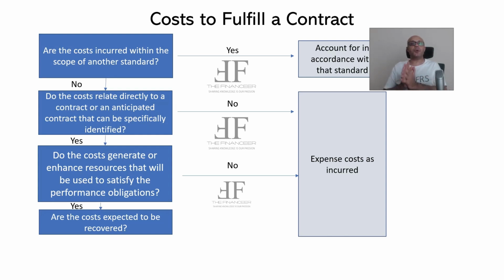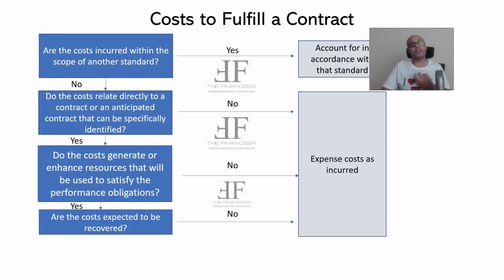Are the costs expected to be recovered? Again, this is exactly the same condition that we have just explained in the incremental cost, that you cannot capitalize any cost you are not expecting to recover from the contract revenue and the contract benefits. So if you are not expecting to recover this cost from the contract revenue, immediately you have to expense this cost in the P&L in the same period.